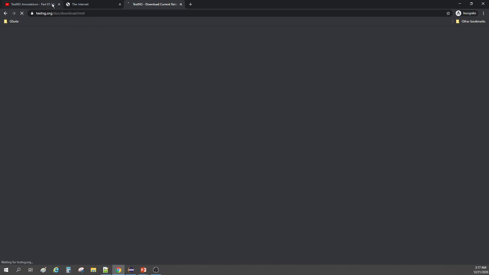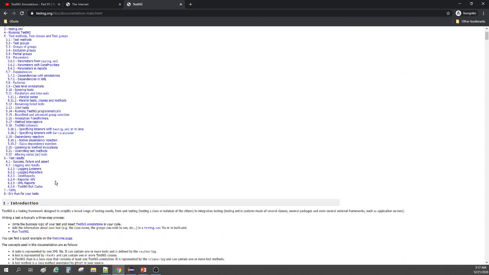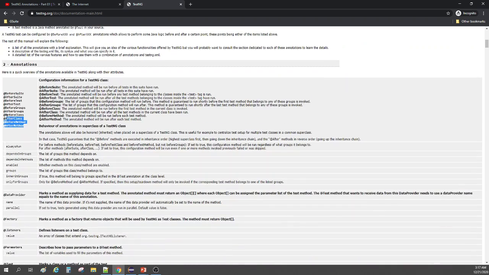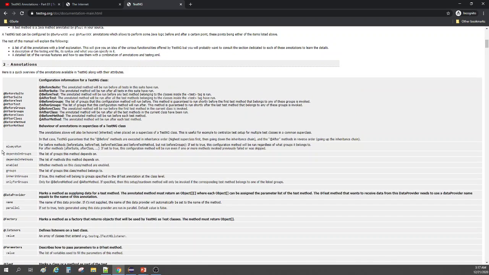If you go to the TestNG documentation, you'll find these are the annotations that we read in part 1 and part 2. And if you see these, these are attributes. These are the attributes that we use with these annotations, and these are very interesting. I will explain all of these with the help of examples, because you cannot understand these annotations from a definition or text. They perform different actions, so you need to understand with examples. We are going to see all of this in upcoming videos.